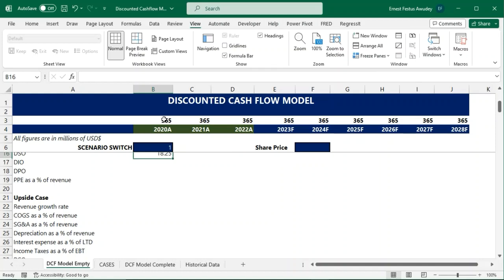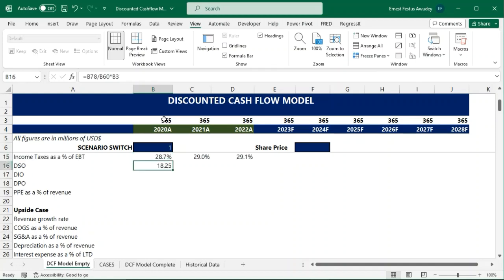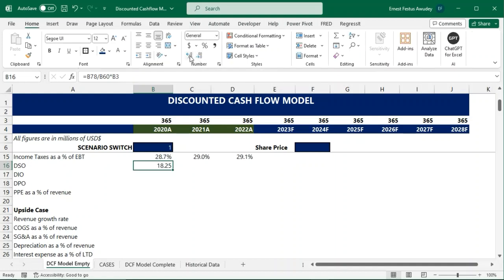So I have 18.25, which is actually days, so I can't have a decimal for days. So I'm going to reduce the decimal places to 0, and then my inventory follows directly under the DSO.